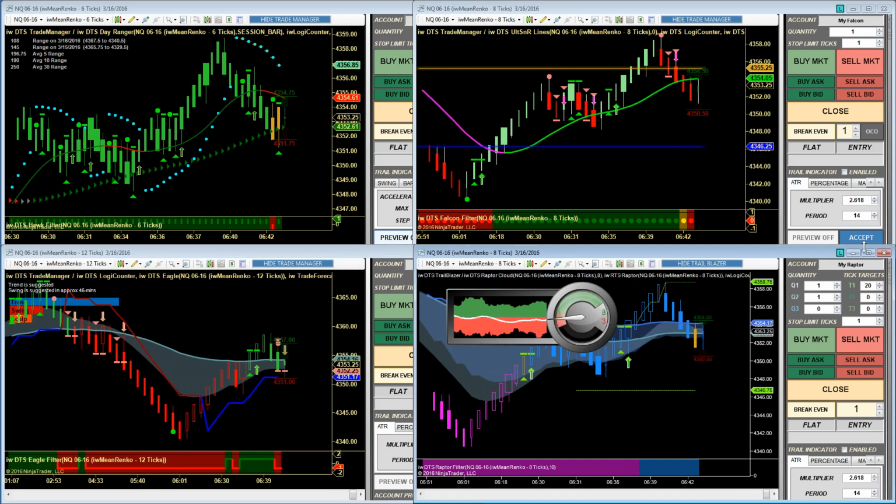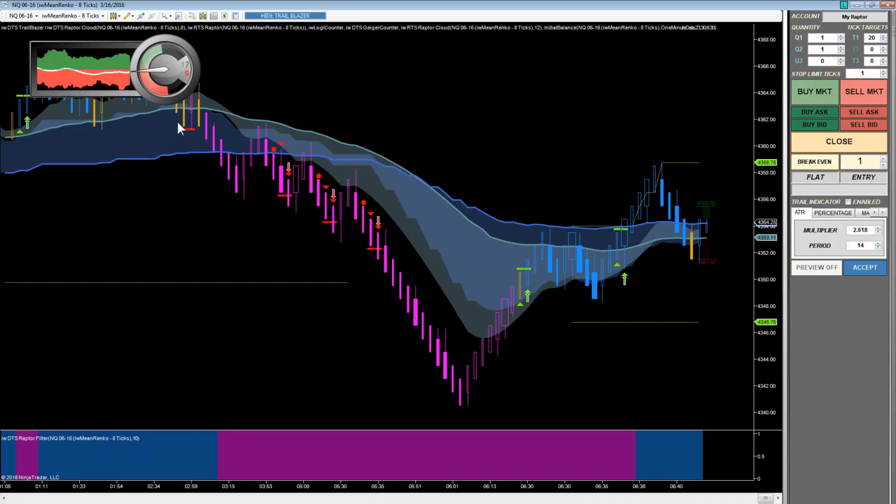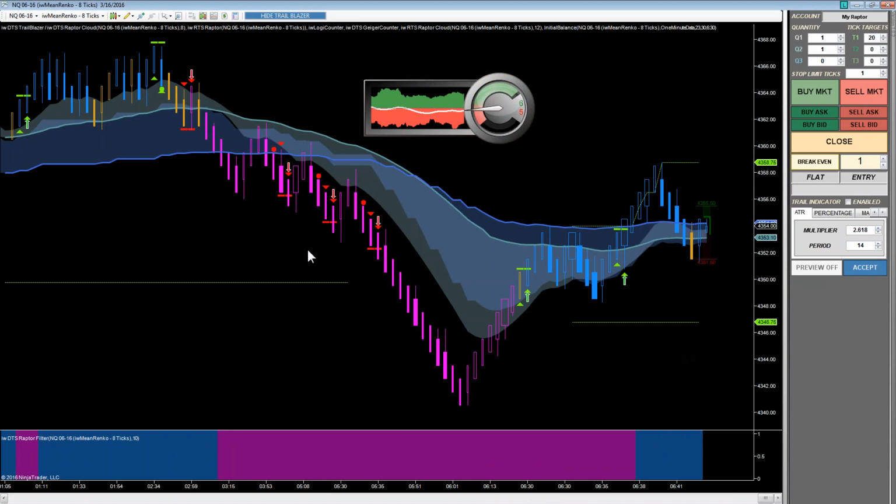And let's take a look here now at the Raptor. The Raptor also, as I mentioned before, incorporates elements of the other three birds. So we have stolen the trading band off of the Eagle, and we've actually incorporated two trading bands here on the Raptor. The bars print according to the Hawk and Falcon parameters. So it's essentially a hybrid of the other three birds, all in one.